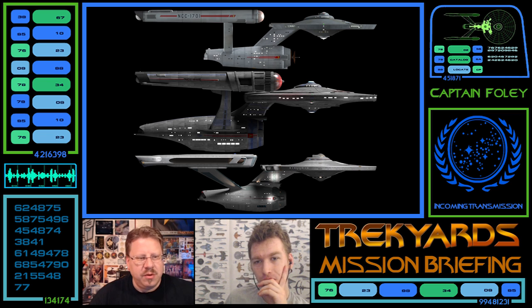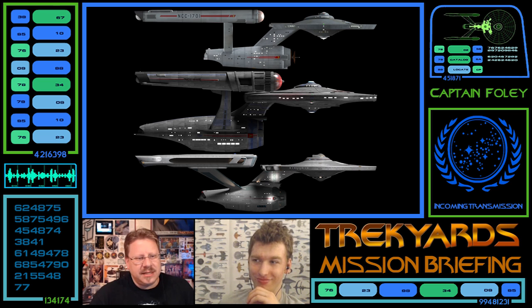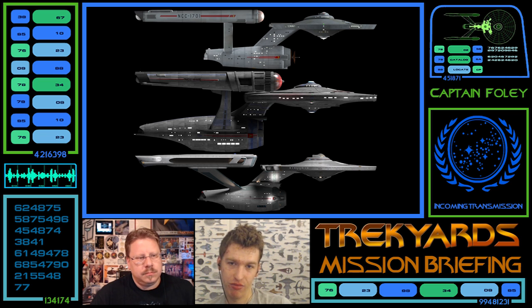It just doesn't look right proportion-wise based on the configuration that it has — it doesn't fit this sizing. I do like it smaller. I say no to this size, even though the shuttle bay is more online and so is the bridge module. But it just doesn't seem to work. You can see the hybrid of shapes a little clearer here. It incorporates a lot of different feels from different eras. I don't really see much refit in it, except for the torpedo launchers and the flatter array. I think it's cool.